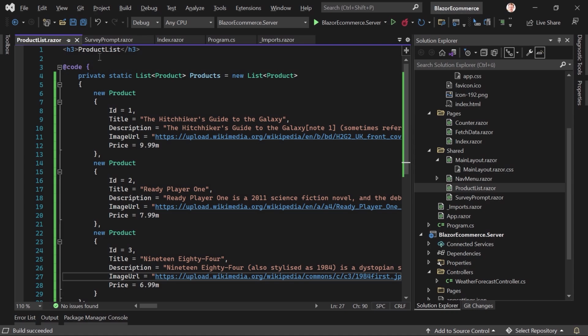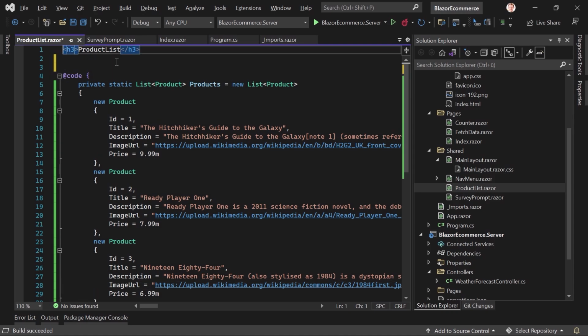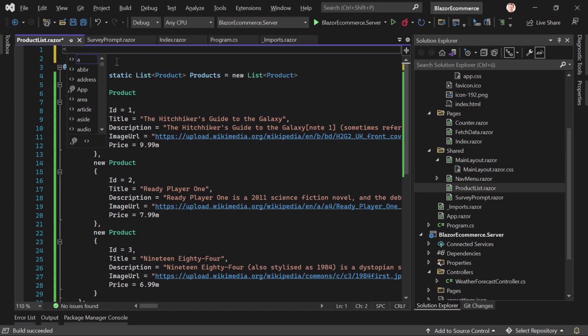And what I want to do is simply show an unordered list with some style sheet stuff, not much, I promise. And already the great thing here is that we can use C# code, not only in the code block, but also inside the HTML, so inline C#. So let's just do this. We don't need the title here.